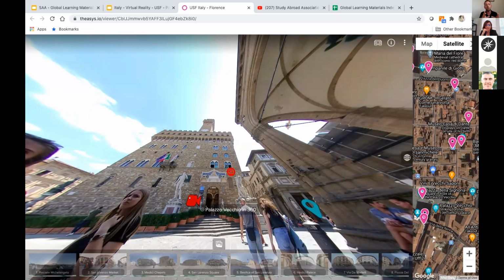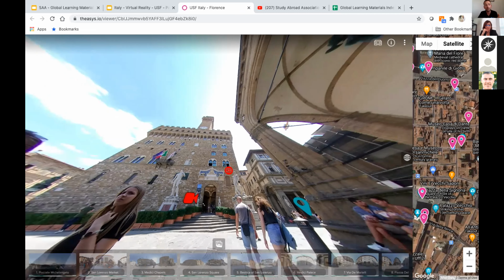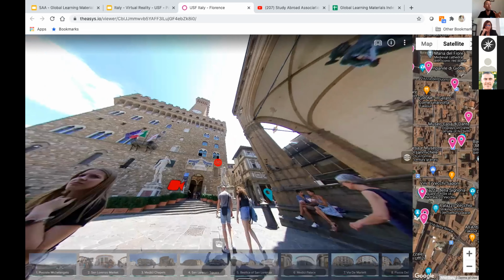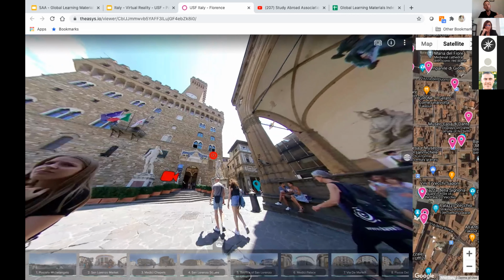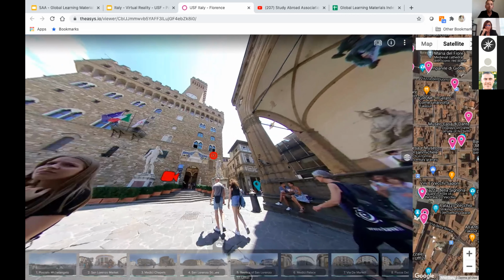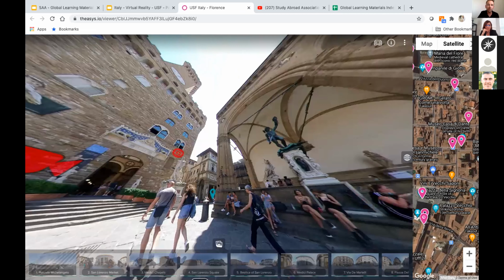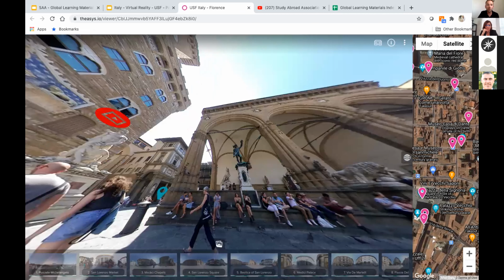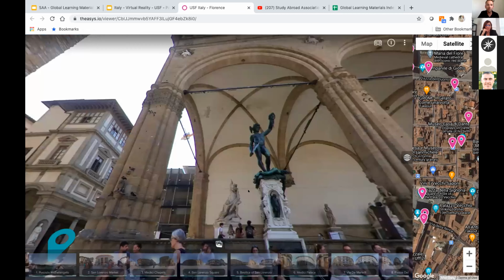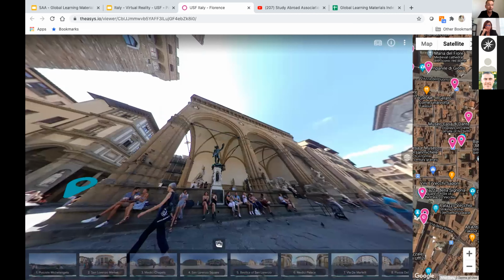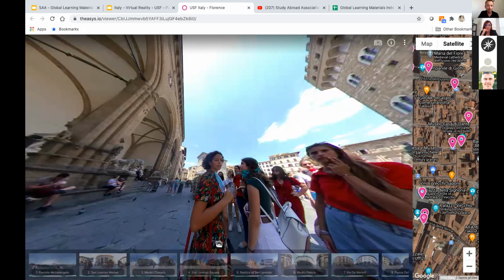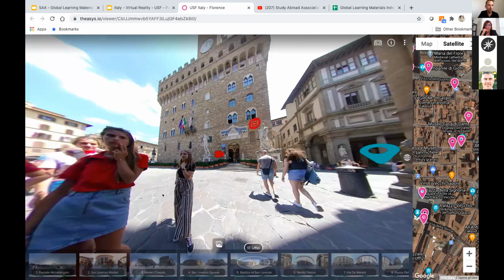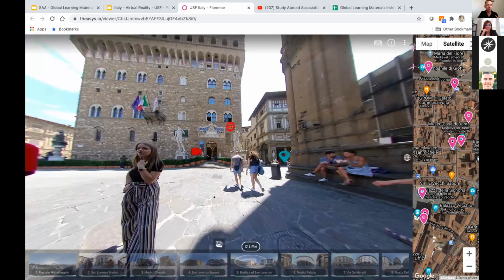What you can really do is observe what that environment is like. Or if you're just studying global perspectives and you want to see what a location really looks like, this is the sound in the location, and this is how life moves in that location. So when you come in here, you can really observe what's going on in Florence. Now, many of you are probably saying, I've never seen Florence, especially in the summer, this empty. We were very fortunate when we recorded this because it was very empty.